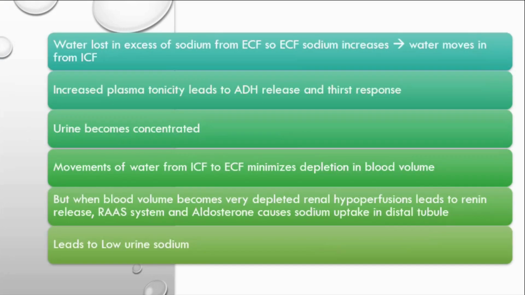So in this case, water is lost in excess of sodium from the extracellular fluid. So the extracellular fluid sodium increases, and that is what causes the water to move into the ECF from the cells. So there's increased plasma tonicity, and so you have ADH release and a thirst response. But like we said, if you can't act on your thirst response, then you can't adequately protect yourself. And the urine becomes concentrated, and the movement of water from the ICF to the ECF minimizes the depletion of blood volume. So the patients may not appear to be as hypovolemic as you may think, because they're replacing it with the intracellular fluid.